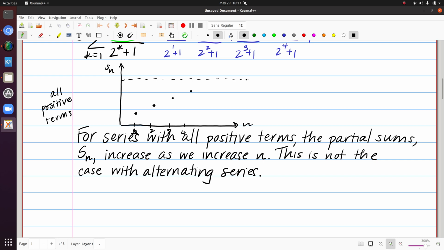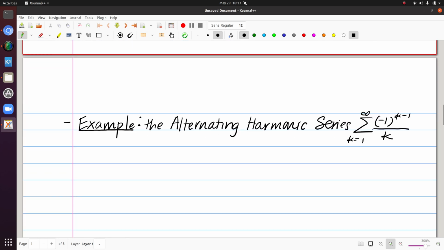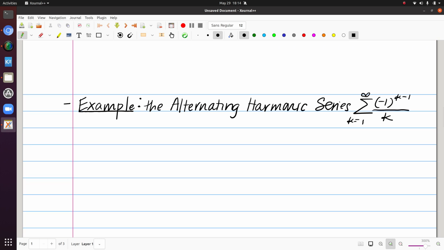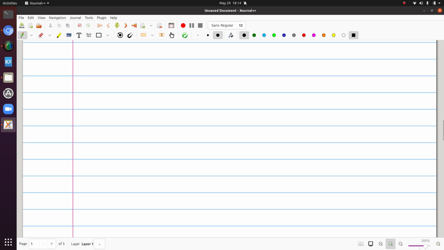If instead I have a situation where I have an alternating series, we can see very different behavior for the partial sums, and then that'll have consequences on how we determine whether or not the series converges. So to get just some intuition for this, I want to look at a specific alternating series. This is called the alternating harmonic series, and notice that that makes sense because the magnitude of the terms is 1 over k, but instead of them being all positive like we see in the harmonic series, these are alternating in sign, with the first term being positive, the second negative, and so on. Let's start to think about what the partial sums would look like here and how we would then plot these partial sums.